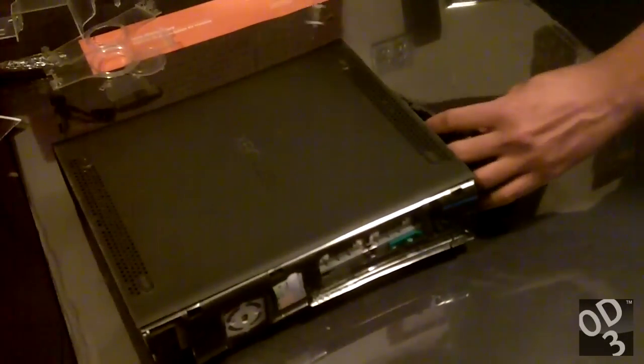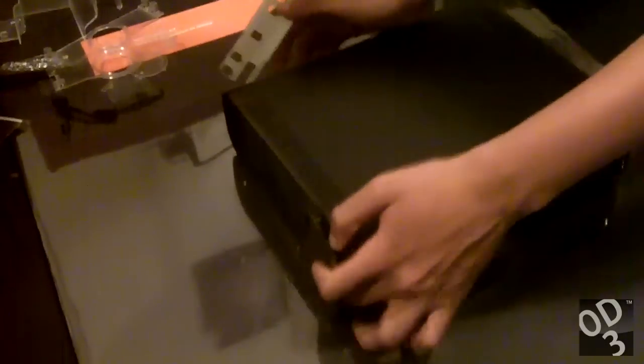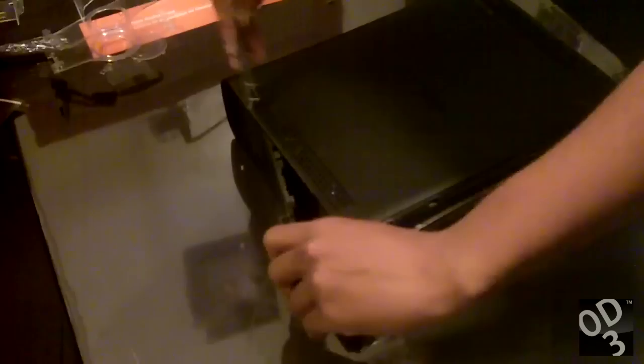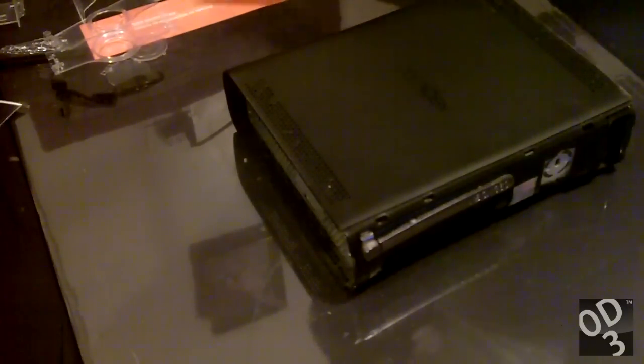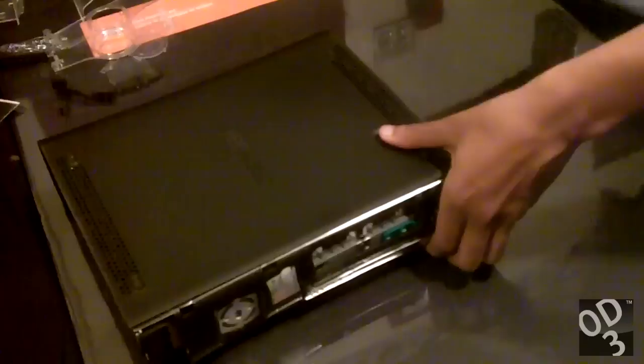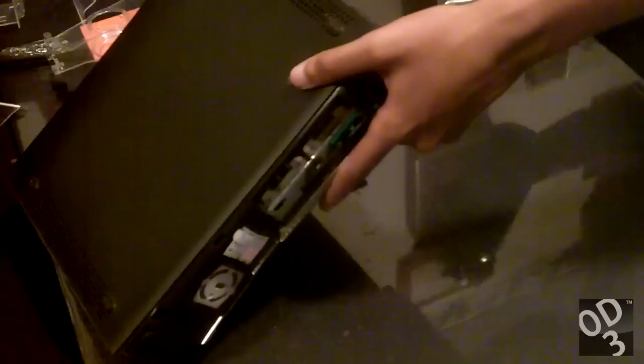As you can see right here, I am opening the Xbox 360 — just taking off the flaps on the top and on the bottom. I should mention this is a voiceover of this video. I am not talking as I am performing these actions because the environment I was in was just too loud. You'd just be hearing people screaming and yelling. Right now I'm just dusting everything out.